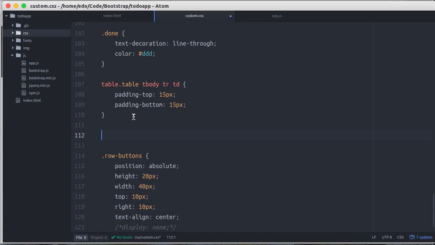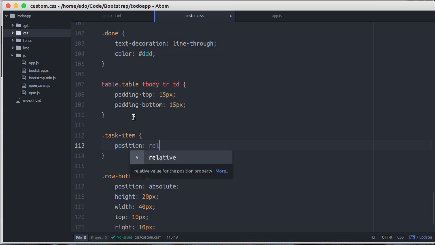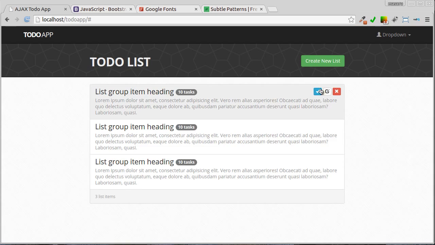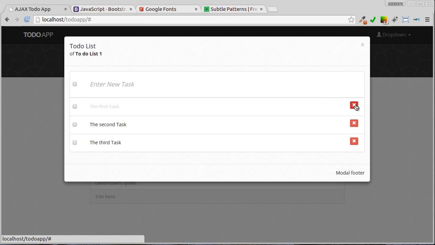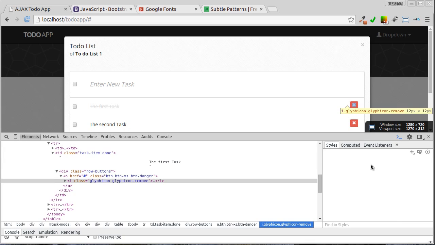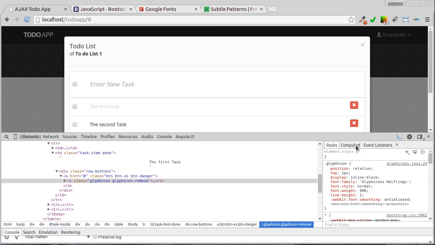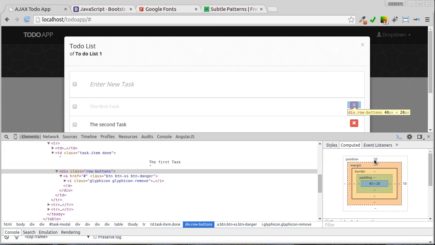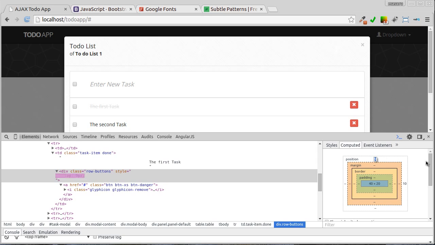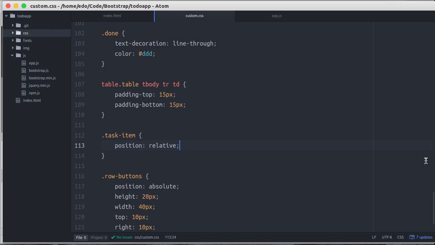To put the row button in the proper position, we have to make the parent relatively positioned. Now it's working, but it's a little bit higher. Let's adjust the top value. I think 15 pixels is good.